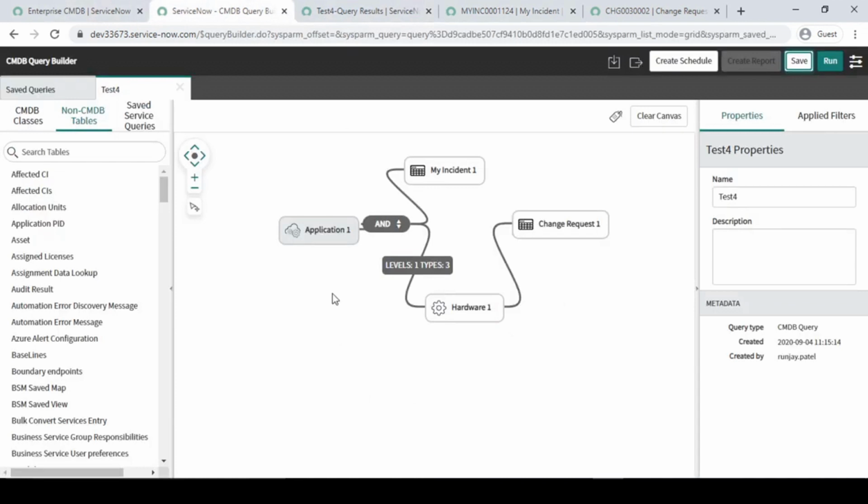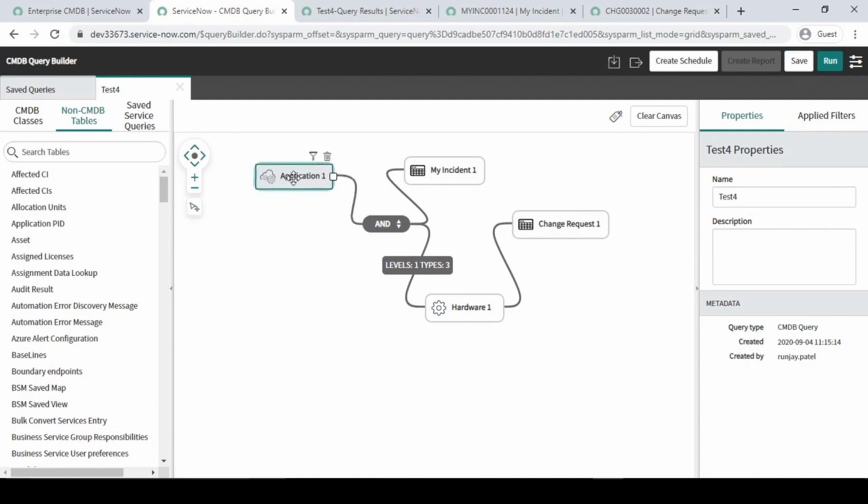Let me explain a little bit more about this, like why we have connected the hardware, right? What is the use? Our result we were looking for was all the application servers having an incident and a change request. Then why are we connecting hardware? To understand this, let me run a partial query. We have a concept called running a partial query.